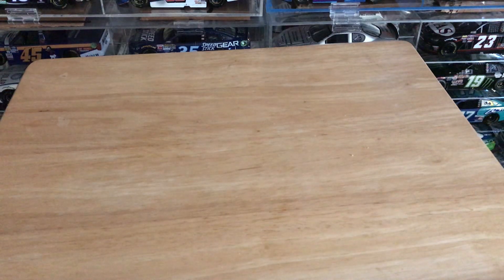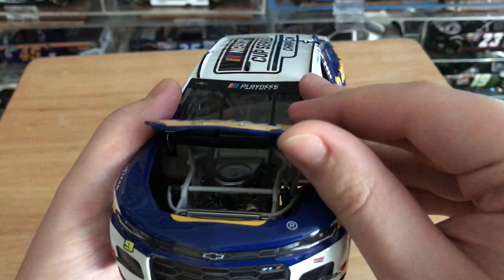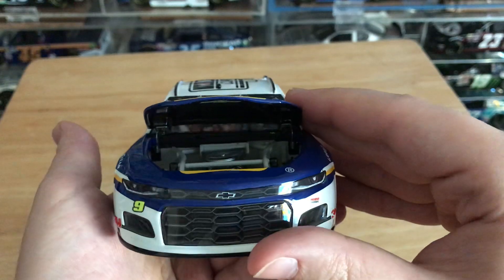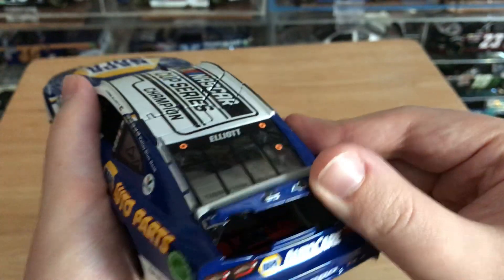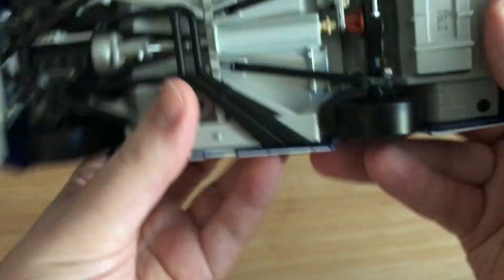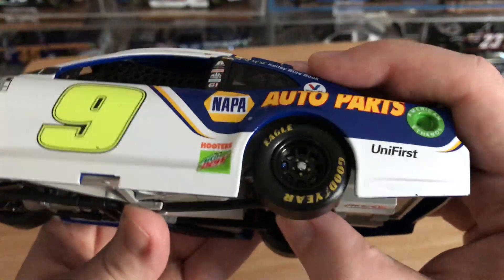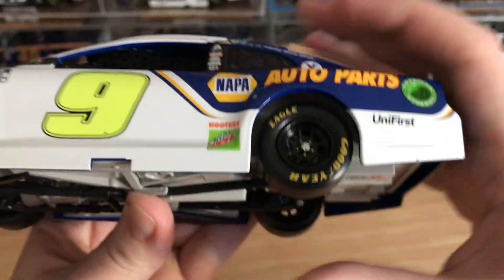Let's go ahead and take a look under the hood — I'll have to probably prop my pinky up in there to get it open. Got the Elite Engine Detail — it just has a Chevy bow tie underneath the hood. The fuel cell trunk does open on these cars; you can see the fuel cell in there. It does have a metal chassis, and suspension does work on the car. Pretty neat.